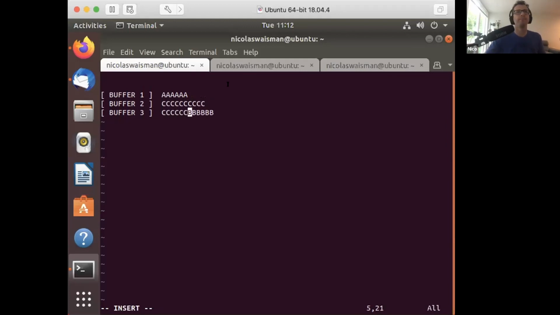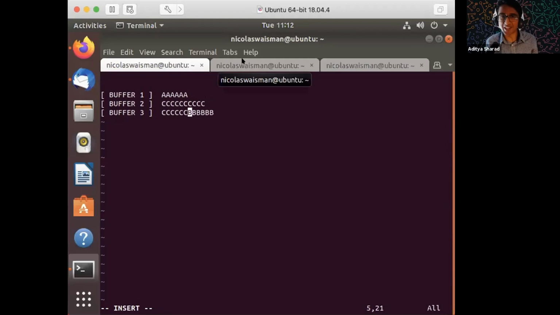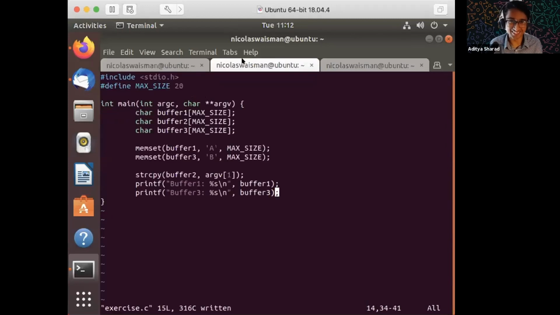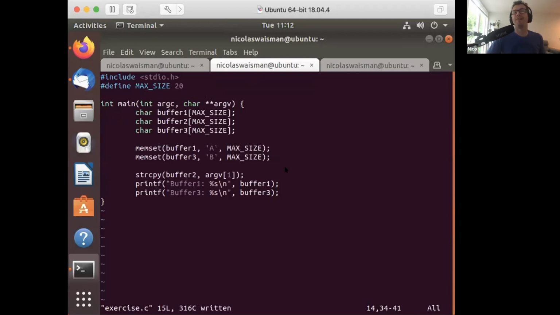So why does it let you do that? It feels like if you've said that thing is of size 20, then the copying function should be able to stop. It should, probably in high-level languages, but C string copy is very, very straightforward. It will copy without looking at the size of either the destination or the source.